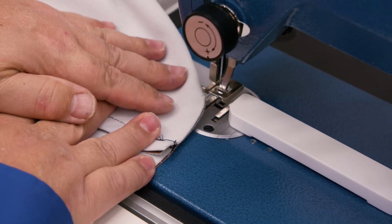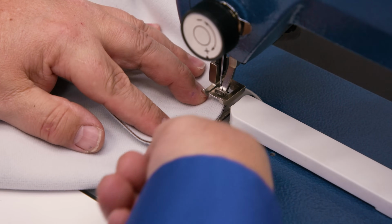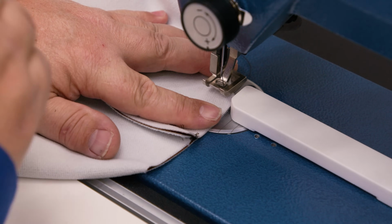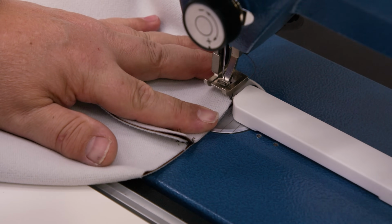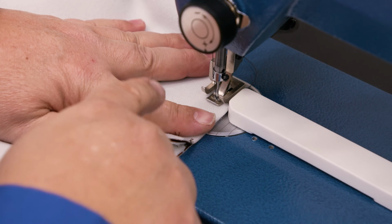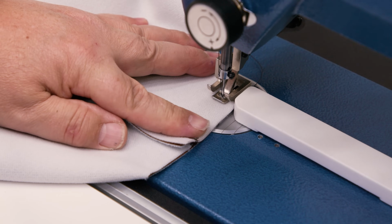So it's splayed out nicely. We want to sew a 1/2 inch from this edge of the fabric. I'm using my Deluxe 5.5-inch magnetic guide to determine that. I'm going to bury my needle, and I'm going to do some reversing here at the going off the fabric by 1 stitch or so.